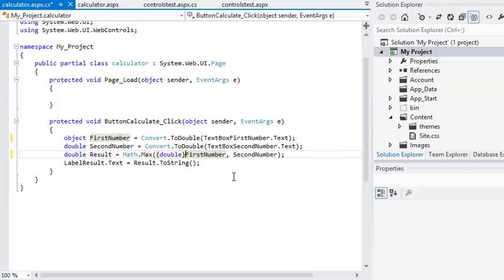The error disappears. You could also have solved this problem by converting the value of the object variable into a double using the Convert.ToDouble method.